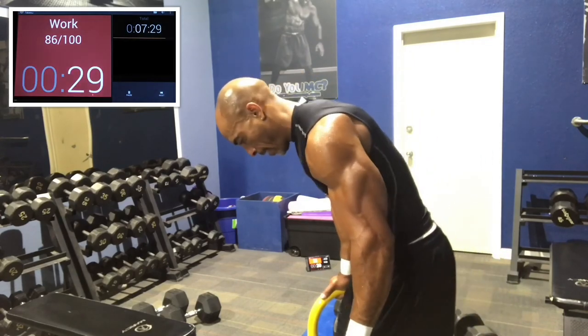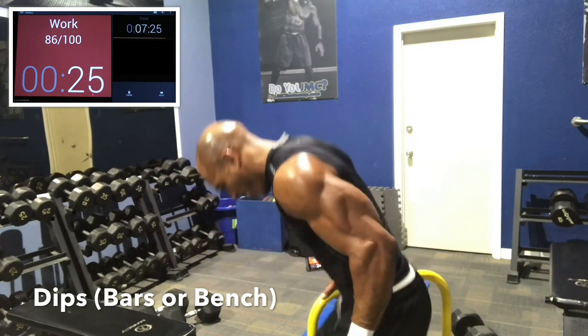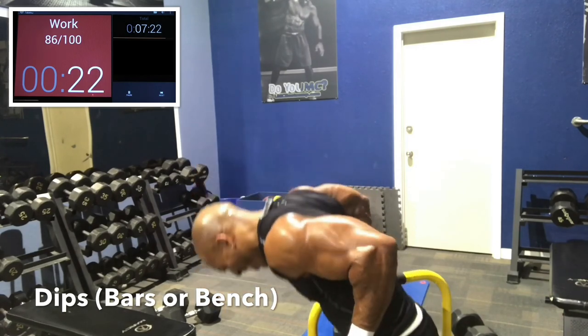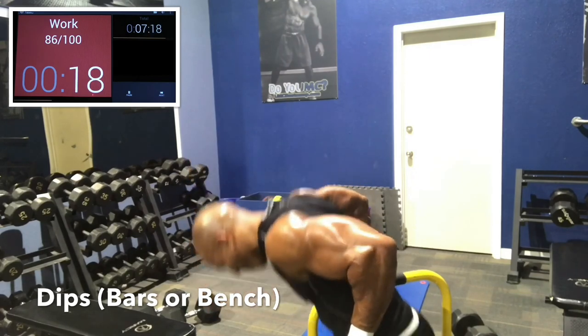Dips. Here we go. Nice and deep. Good. Flex it. This is where you earn it, guys. This is where average people stop. Come on. You want to be great. Got to keep going. Come on. Good. Come on, guys.